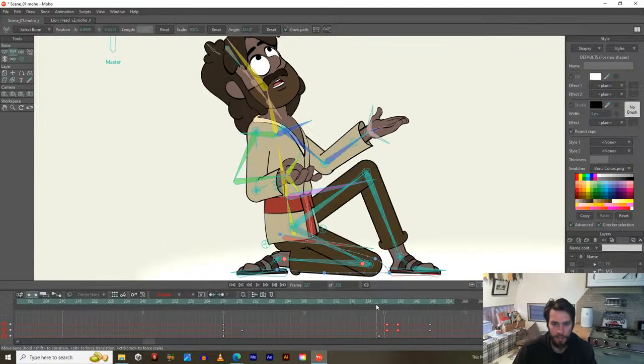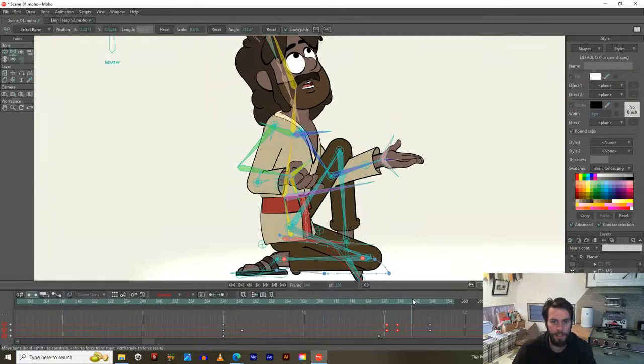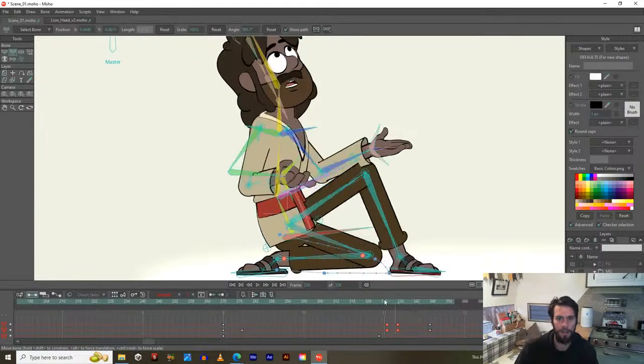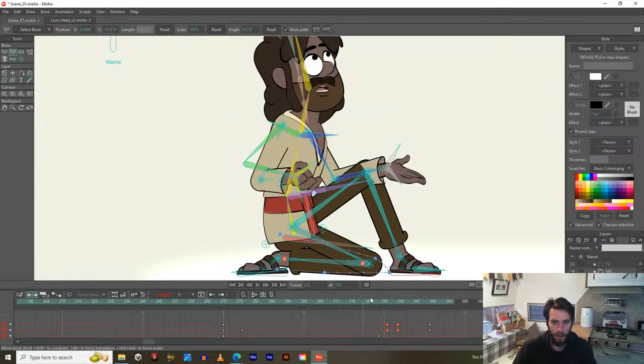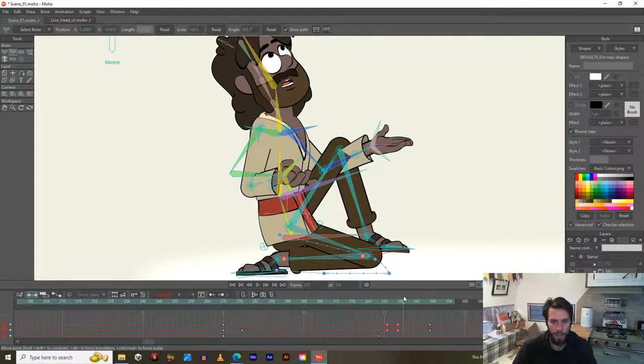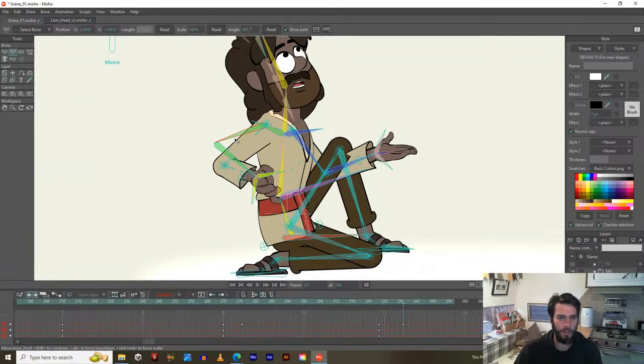All right, let's see how that looks. So if he comes up, the foot comes in. Oh, that's pretty good. So he'll come up, leg comes up. I think the arms will probably come up too. I want to give it like that, you know, anticipation of the arms coming up, and then they're going to slap down on his legs.